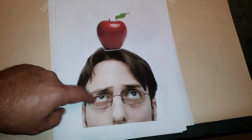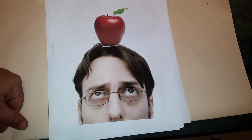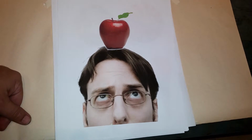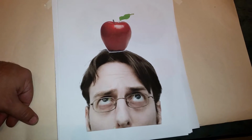So I like that. Yeah, I managed to find a picture. I just Googled worried guy or scared guy looking up, and I found that. Just pasted an apple over the top, and I don't care if you're a boy or a girl, that's just going to be fun right there. Hell, it's fun if you're an adult.